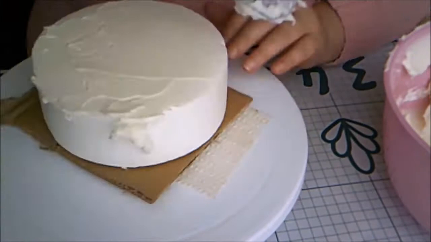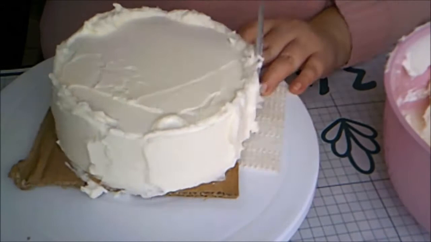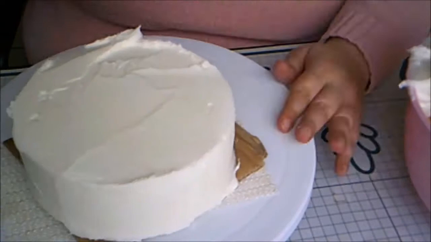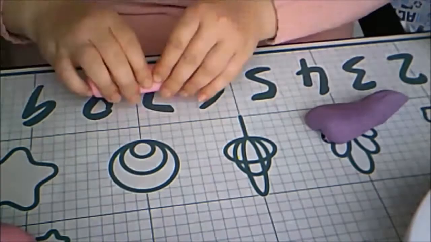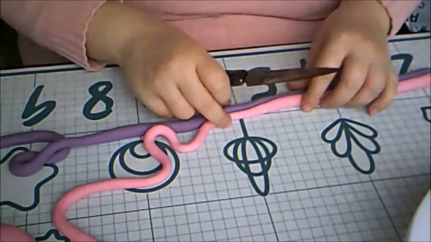Now I'm ready for the second tier. I frost the 6-inch cake dummy. Then I roll out snakes of purple and pink fondant and lay them next to each other.